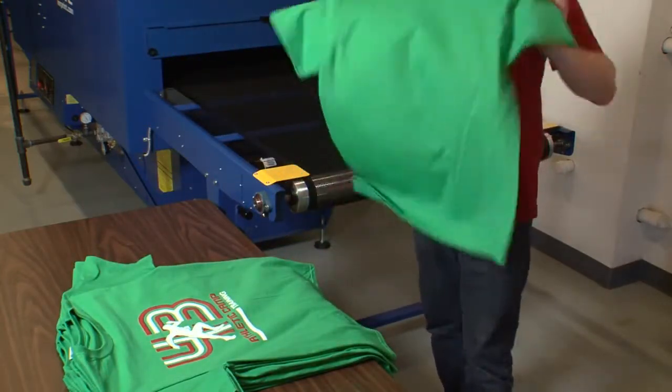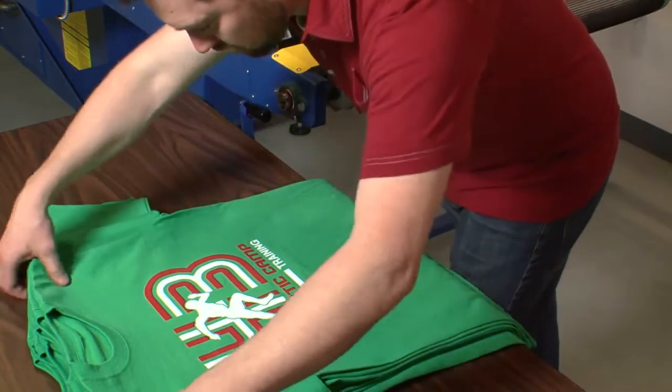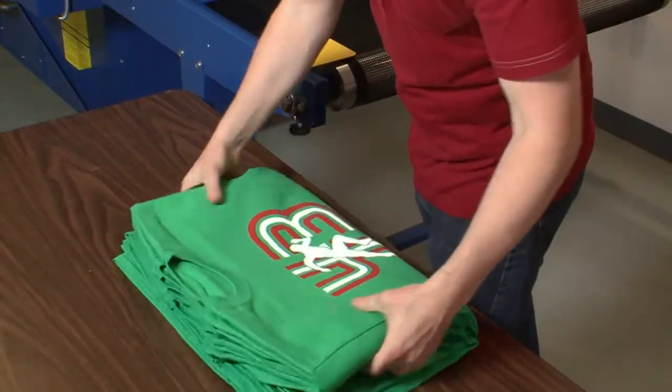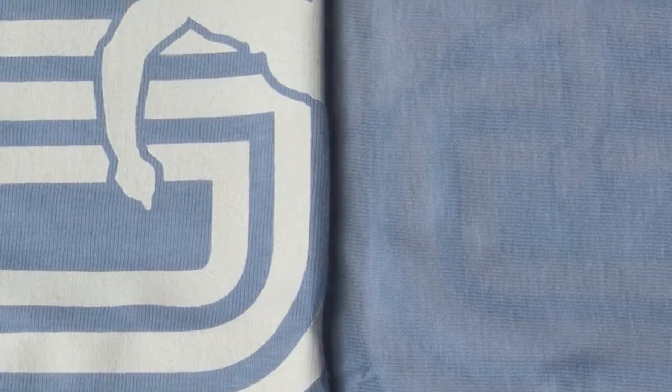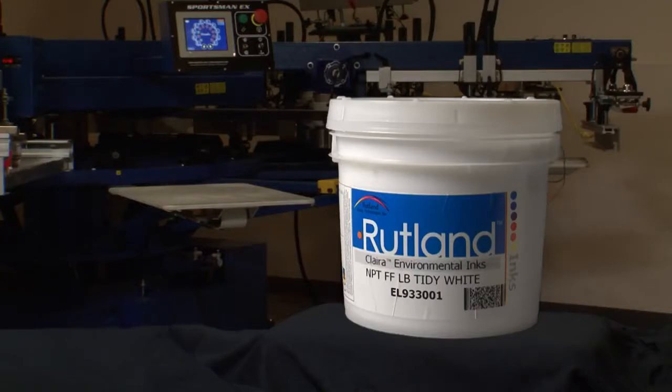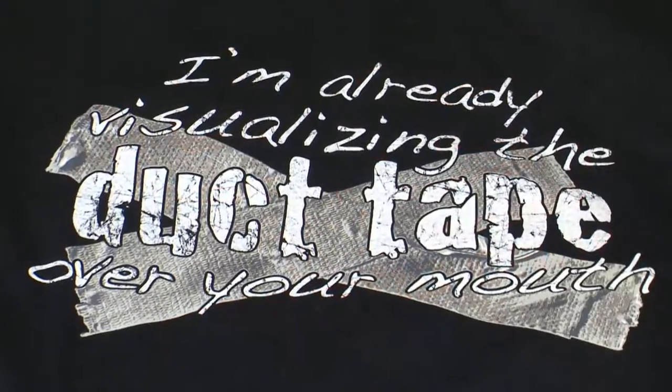It's known as a general purpose white. The dye blocking technology is strong enough for most uses. Although products such as Snap White are often used on 100% cotton in some shops, ghosting can occur. Ghosting is a rare but costly issue that occurs when the technology that fights dye migration can discolor certain cotton dyes. Although this doesn't happen often, it's prevalent mostly in light-colored cotton shirts in times of high humidity. Rutland's newest product, Tidy White, is a non-ghosting white with unique printing characteristics and slightly reduced dye blockers. So keep in mind that while they are the most widely used, general purpose inks are only part of the solution.